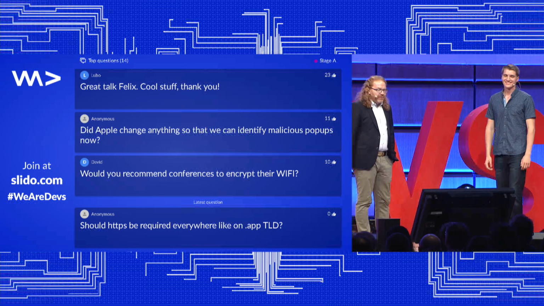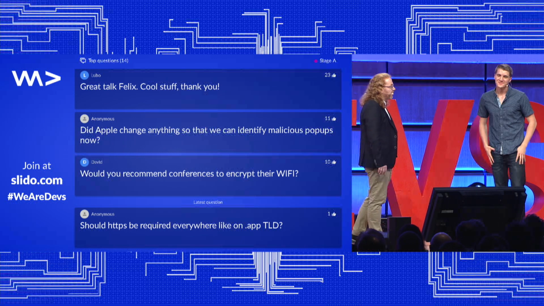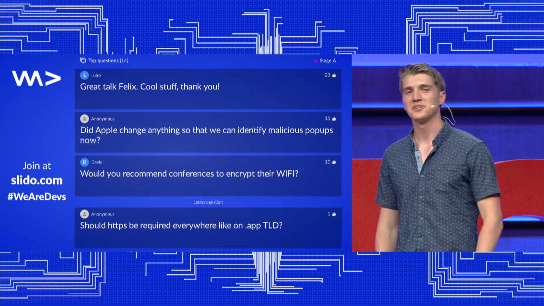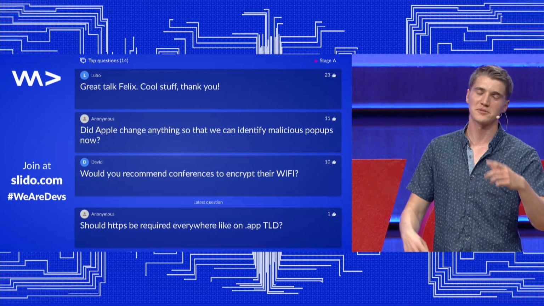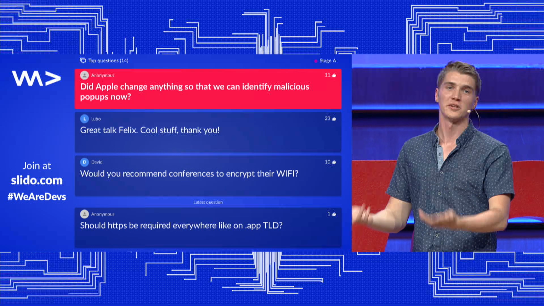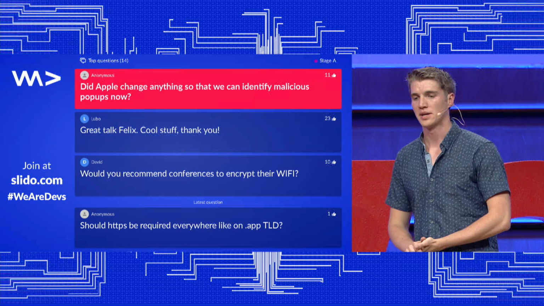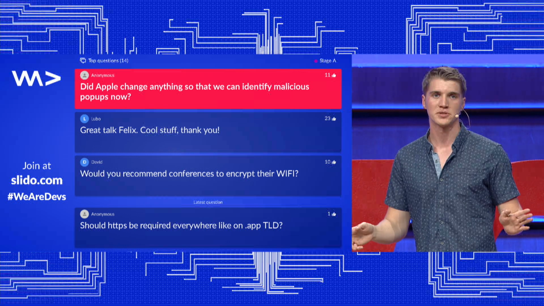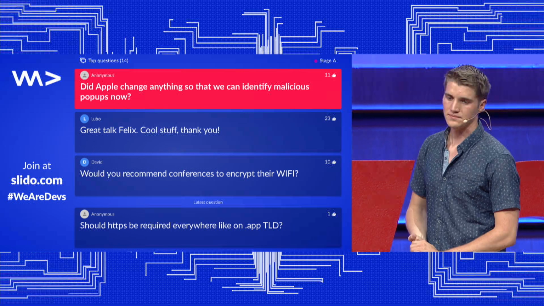Did Apple change anything so we can identify malicious pop-ups now? Oh, not yet, but I'm sure iOS 12 or iOS 13 will have something. Apple's shipping cycle is a little, let's say, slow, because they only ship once a year, right? But it will be fixed. There was no public response from Apple, though.